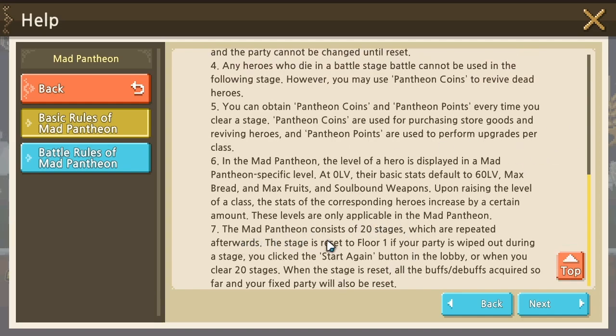So the map Pantheon consists of 20 stages which are repeated afterwards. The stage is reset to floor 1 if your party is wiped out during a stage, or you click this, then you can click start again, or when you clear 20 stages. When the stage is reset, all the buffs and debuffs you picked are reset also.